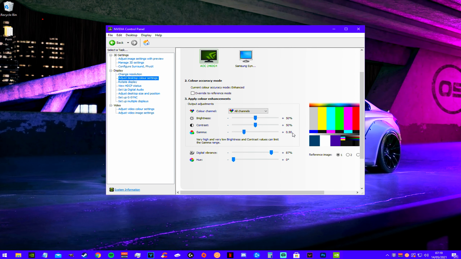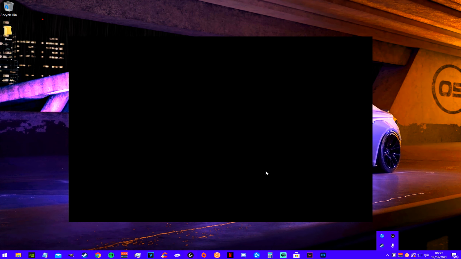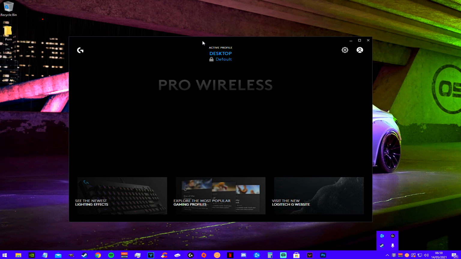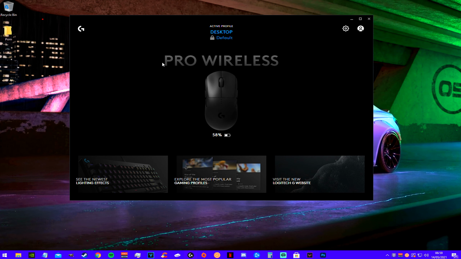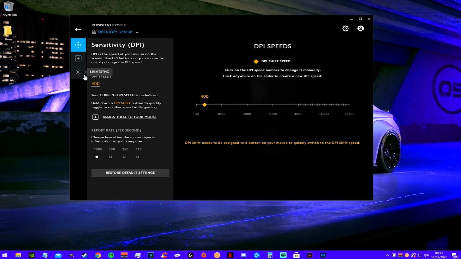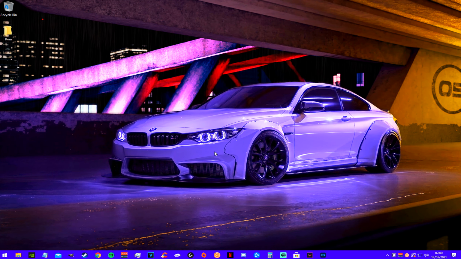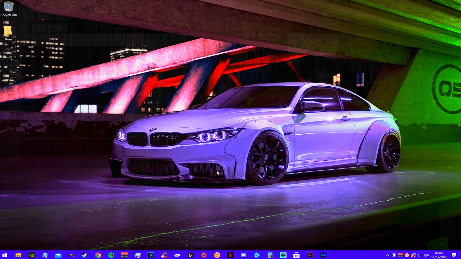For my mouse settings, got the Logitech G Hub. Right, these are my mouse settings right here. I'm rocking the G Pro Wireless as my mouse, and I'm running 400 DPI. Polling rate I've got on 1000. That's about it. And if you want to know my Windows mouse settings, it's 6 out of 11.